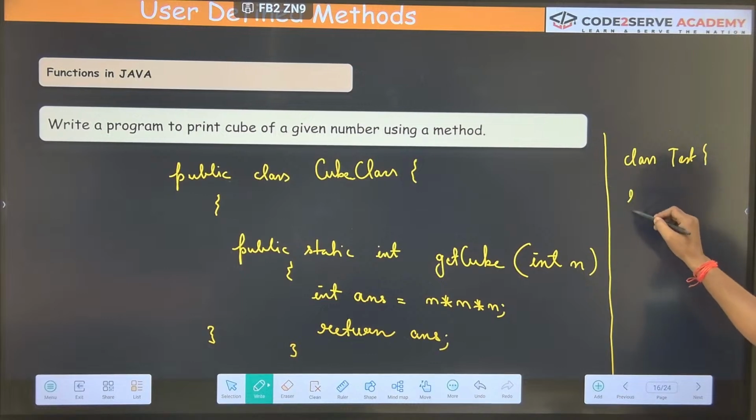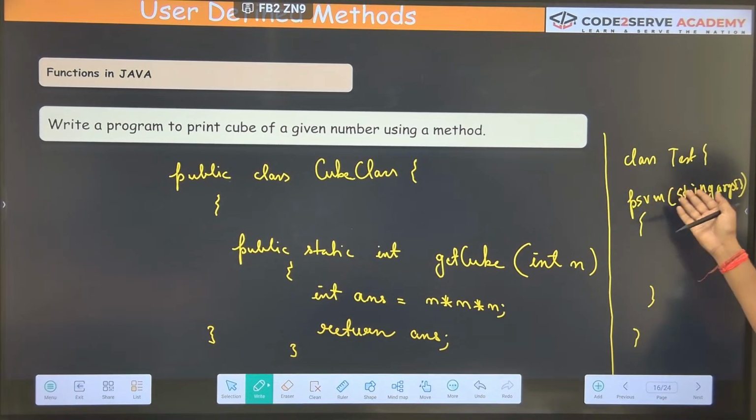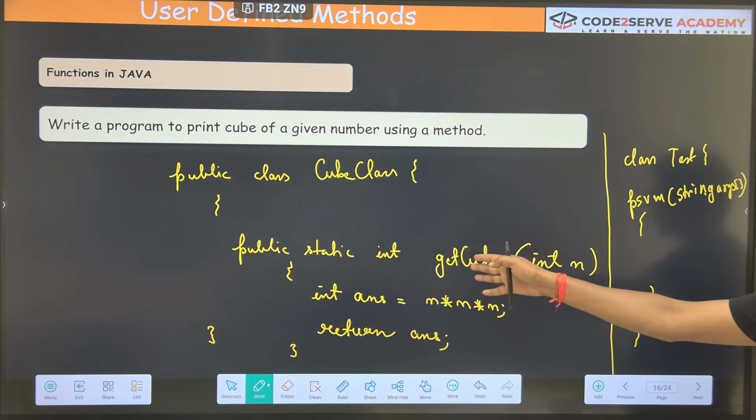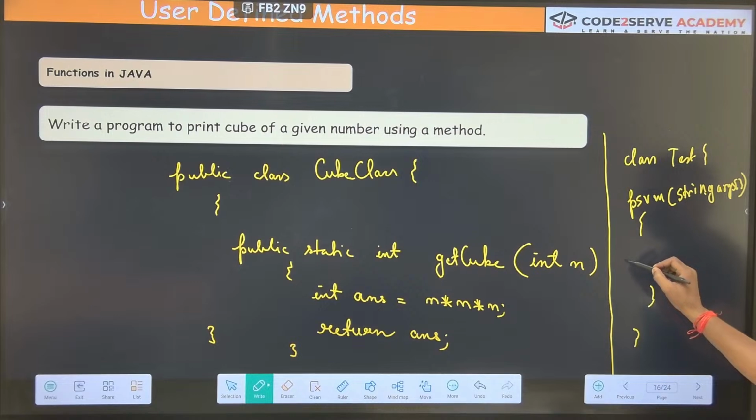Suppose you are writing public static void main, psvm, and String args. Okay, and inside this main function you want to call this method. How are you going to do it? You are going to write int ans. Here ans is again the local copy.